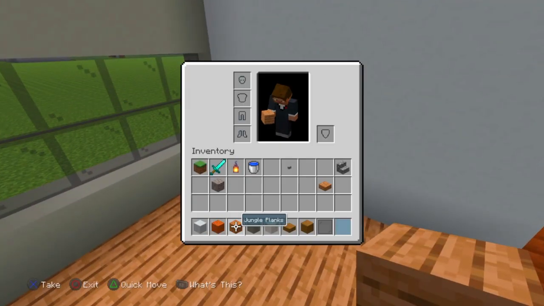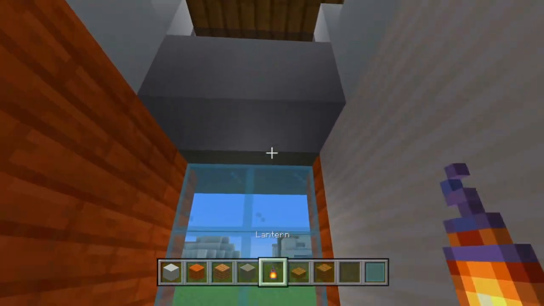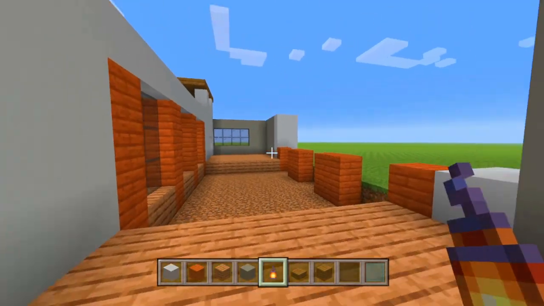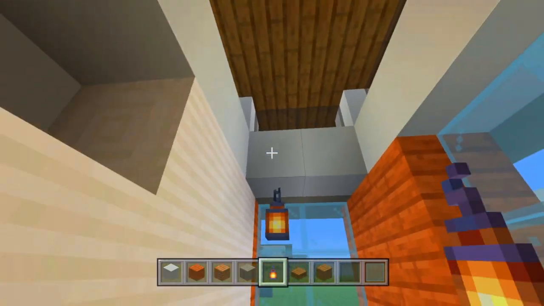Alright, and now I think it's time that we light this place up a little, especially in these garages right here. We're just going to take our lanterns and hang them on these beams right there. Hang one right there too, to light up the other one. So, lantern right there.